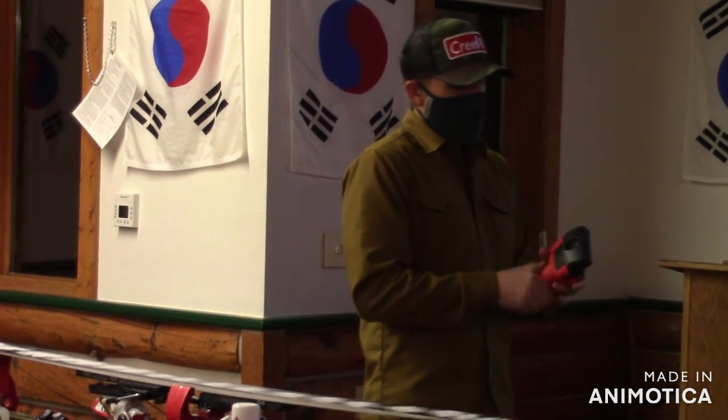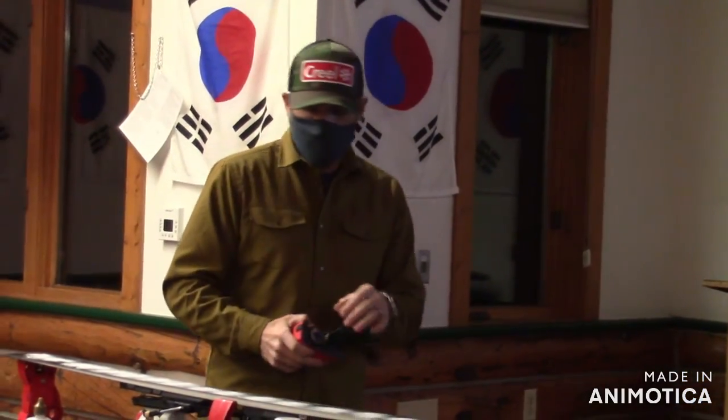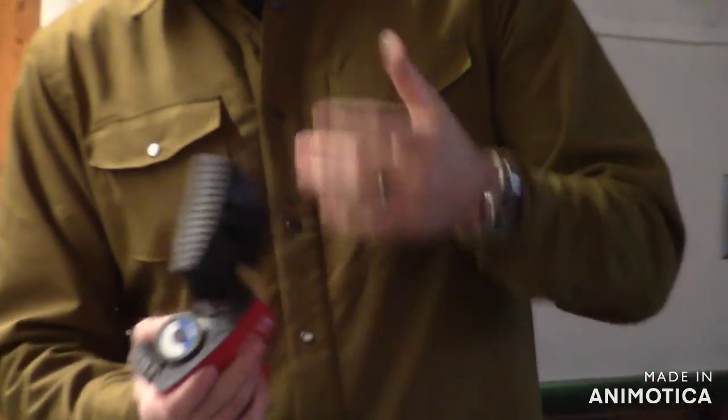It's adjustable on the back from 0 to 5 degrees. And you can change out the aggression of the machine just by swapping out these discs. So they pop in and out really easy. It comes with a fine.